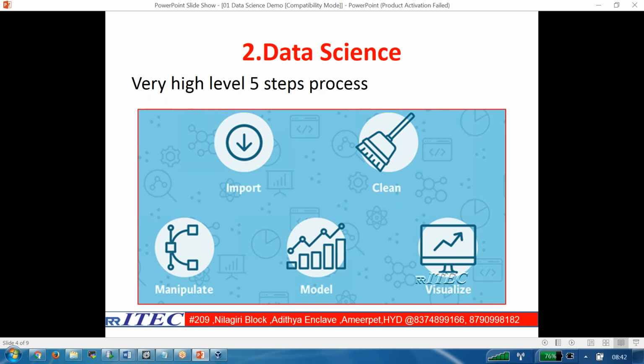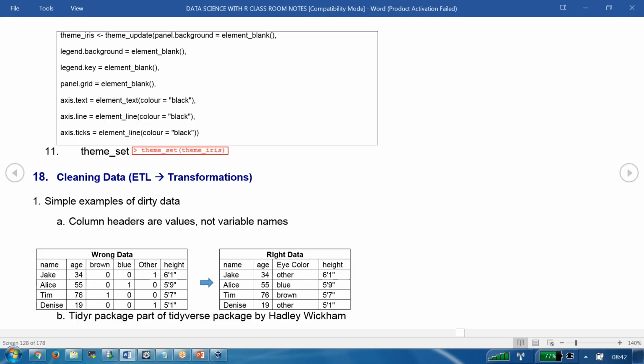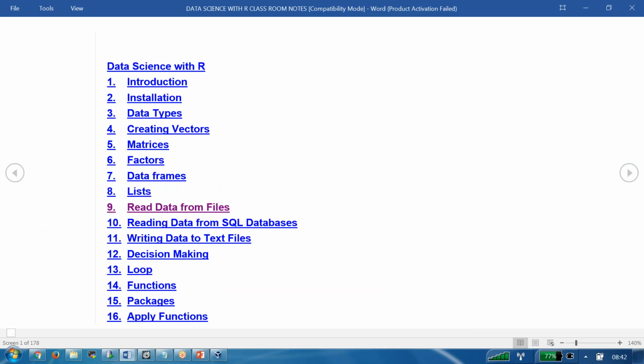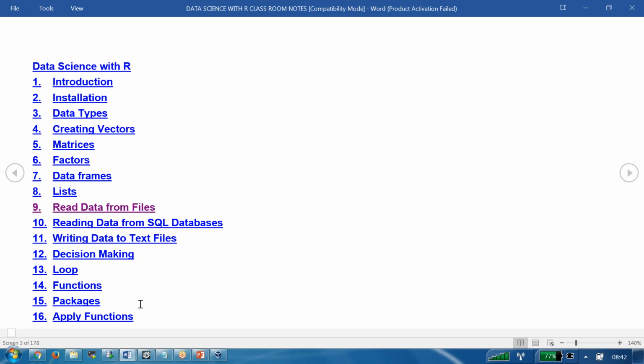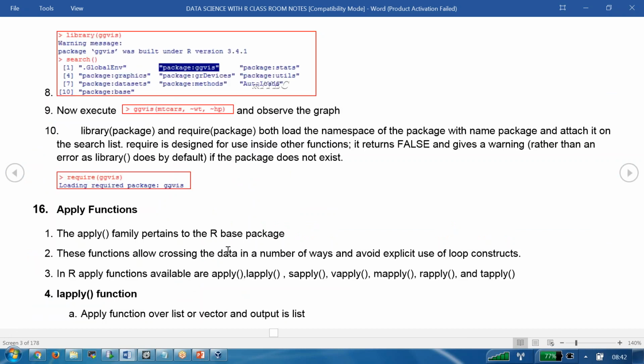That's where we are going to do the manipulation. There are so many manipulation functions. We have the manipulation purpose. For example, in R, we have some very beautiful things called apply functions. What is that apply function? We will come to understand it as part of our course. You need not worry about it.